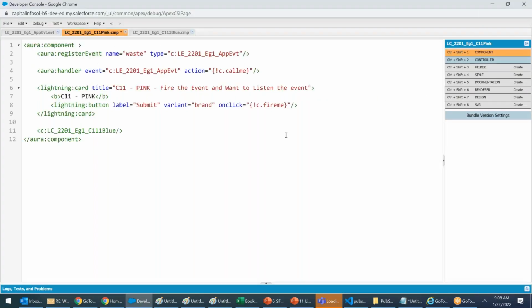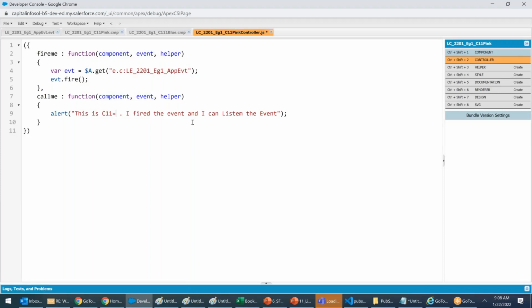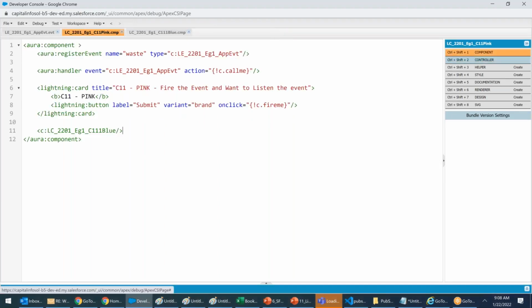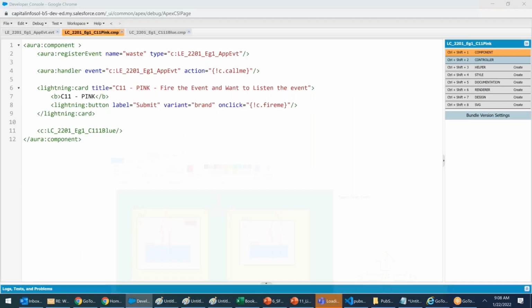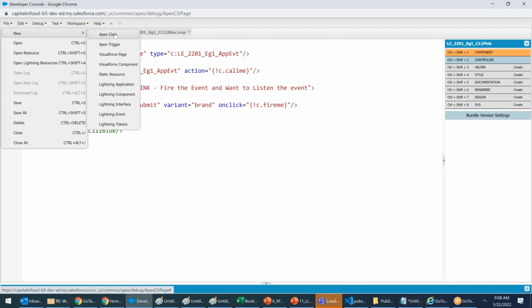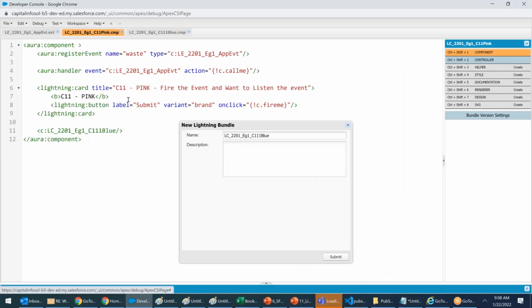See, Control S. By the way, let me go ahead and change the message. I am C11 pink. Perfect. So now we have achieved the pink, and we have achieved the blue. Now I'm creating C1 yellow. File, New, Lightning component.